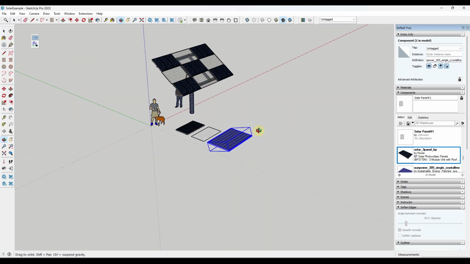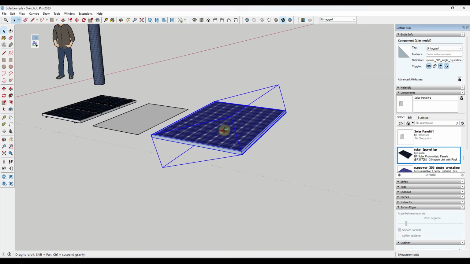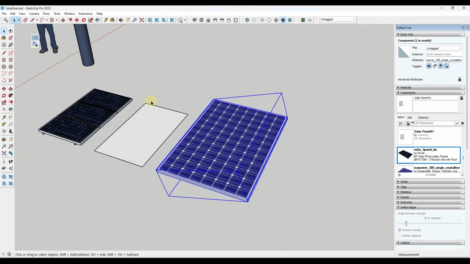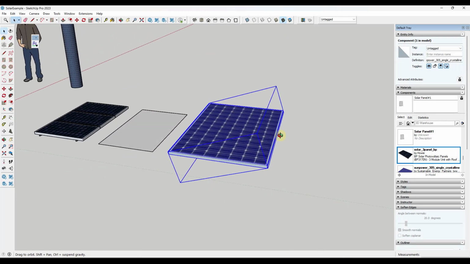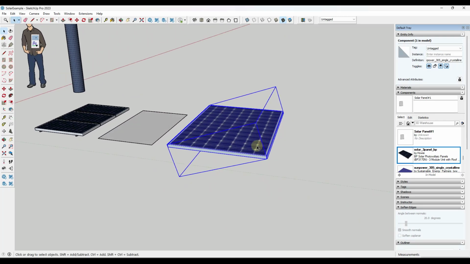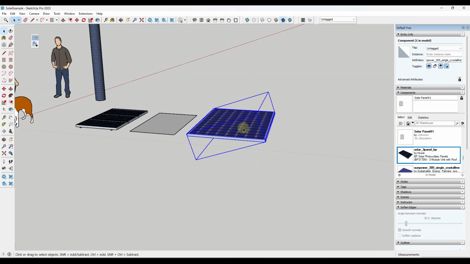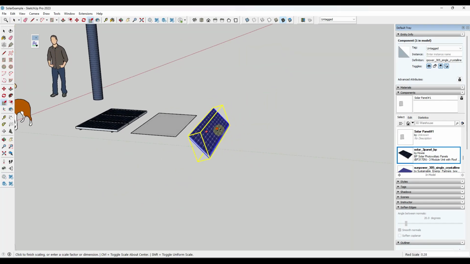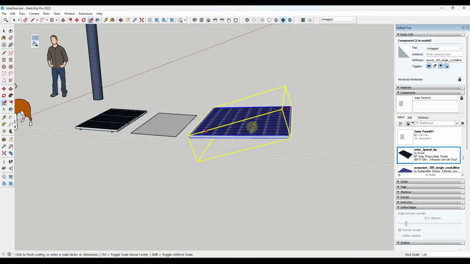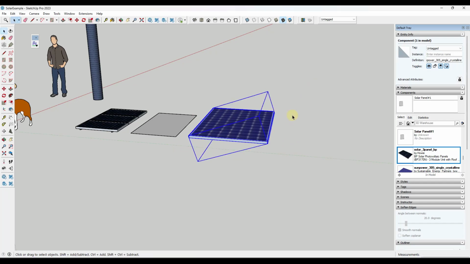One other thing I want to note about this is this other panel that we have in here. I want to scale it so that it matches this size right here. The problem is, I don't know if you've ever had this happen before, the bounding box on this model is all kind of wonky. It's facing the wrong direction. If I try to come in here and scale this, notice how it's going to scale it on the wrong axis or wrong direction.